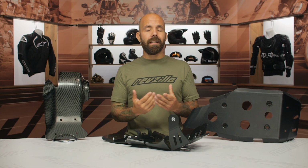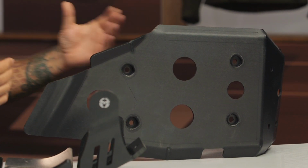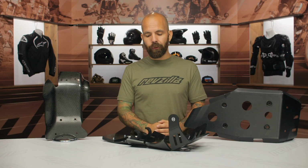Now, it can get dented in extreme scenarios, and of course, it does make a bit of noise when rocks and everything are hitting it. It does reflect some of the exhaust sound back to it. But tried and true, aluminum has always done a great job as a skid plate on a motorcycle.